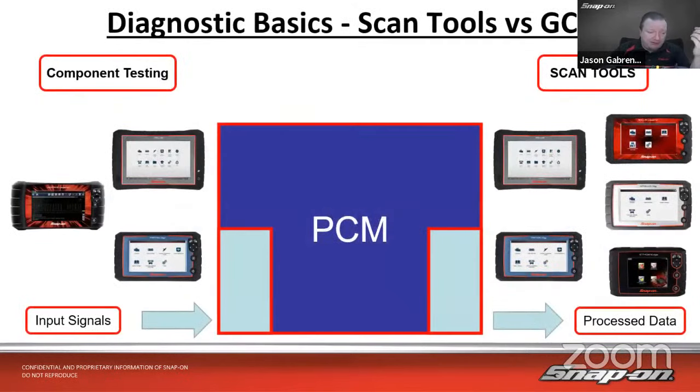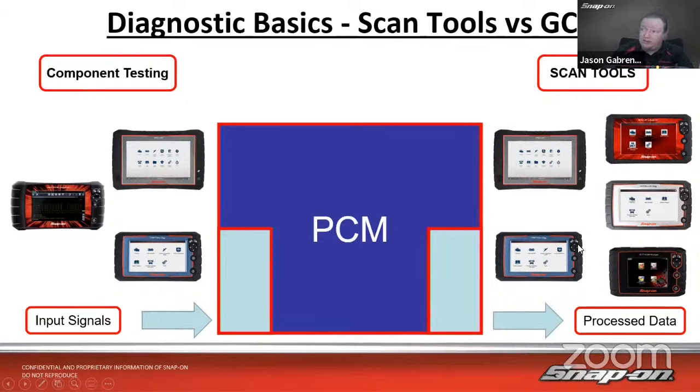We have to remember, think back to how does a vehicle's computer work at the most basic level, right? Really any computer, any module on a vehicle, think of it like a house. It's got a front door and it's got a back door. Coming in that front door is going to be all of my inputs. So my NOx sensor, my oxygen sensor, my coolant temp sensor, all those inputs come into the computer. Then the computer processes them however it's programmed to do that, and then it spits that data out the back door and presents it to the scan tool.